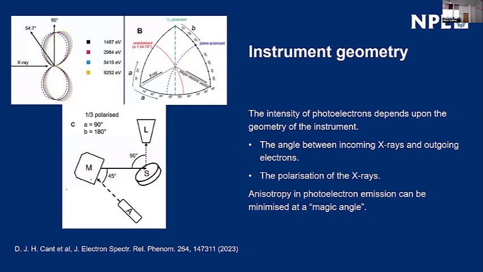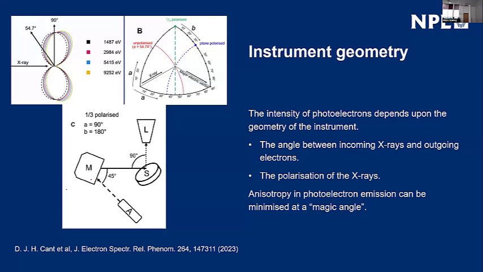Now, in XPS, you can generally assume that when electrons are emitted, they go out in a p orbital shape, or close to a mix between an s and a p orbital shape. So like a figure of 8 shape. So the photon comes in, and the electrons are ejected mainly along the electric vector of the incoming X-ray. However, for higher energy photons, there's a bit of a forward or backward asymmetry to that, and that increases usually with the increasing energy.